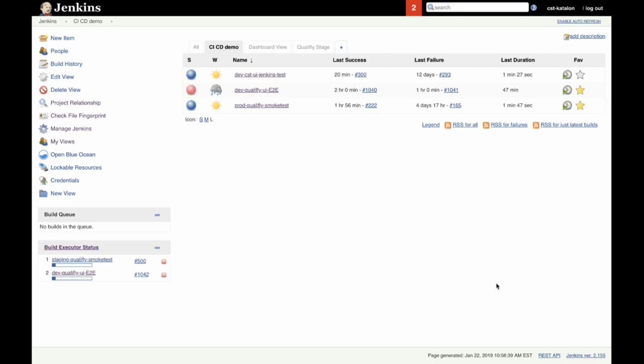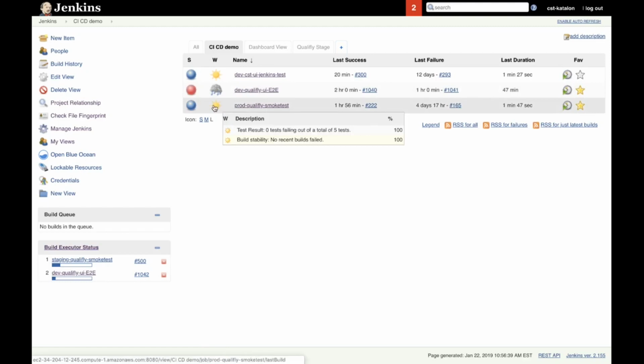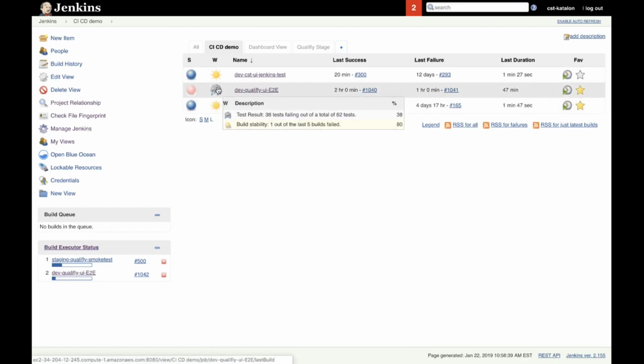As an automation tool, you can really set up Jenkins to run whatever you want. So here we have configured Jenkins to continuously execute tests across a set of our environments. You see that we have two tests, a smoke test in our prod environment and an end-to-end test in our dev environment. From a results perspective, you can see on this dashboard that there are currently some issues with our end-to-end test, hence the cloudy storm, while our smoke test looks okay, a nice sunny sky.